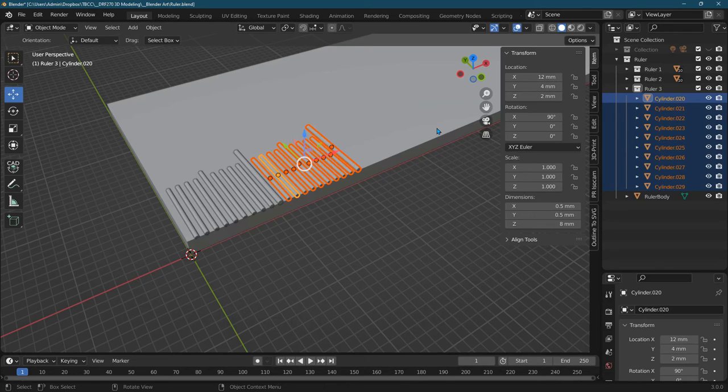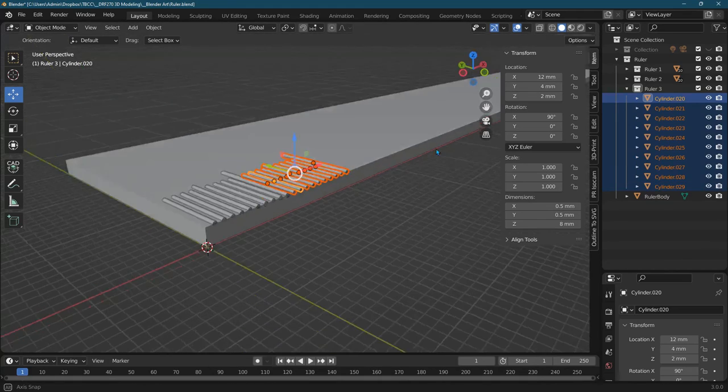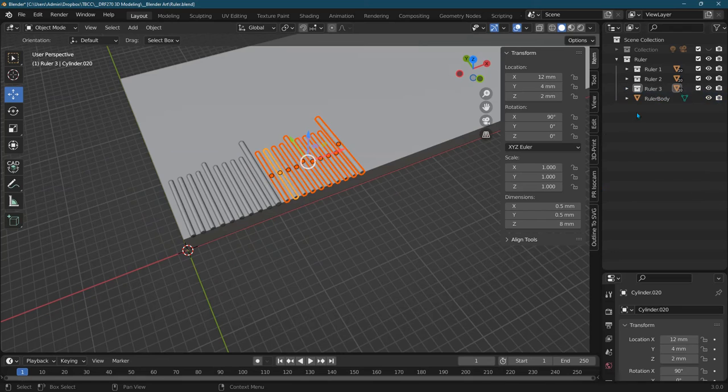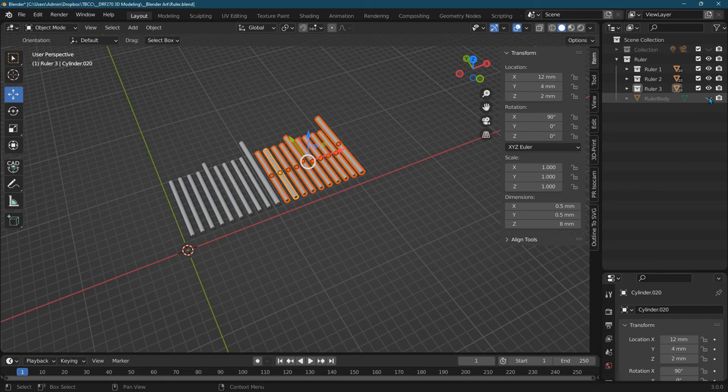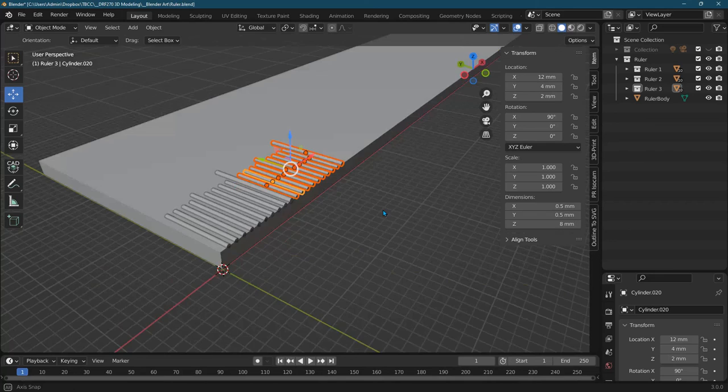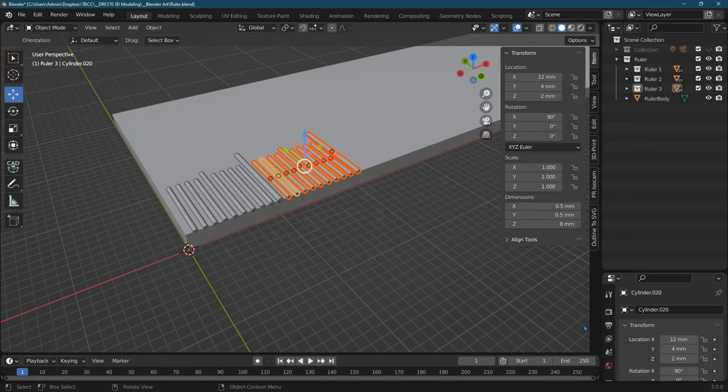I think this will be 100 cylinders when I'm done. I don't really want to see 100 cylinders listed out here. That to me is going to drive me crazy in a bad way. And this way, at least, I can collapse these and just work on one at a time. If you needed to, you could hide the entire collection. It didn't delete it, just hides it from view. So you could focus on one of them. You can hide them all, whatever you want to do. You can hide the ruler body, but obviously I don't think that's a good idea because you need to lay them out nicely. And this should let you build up your ruler using all the methods that we've learned so far.